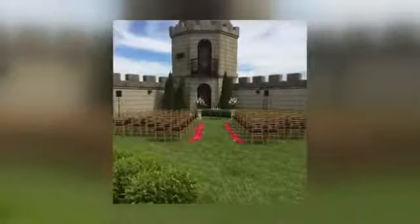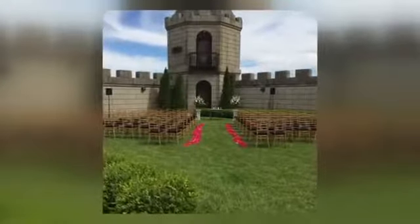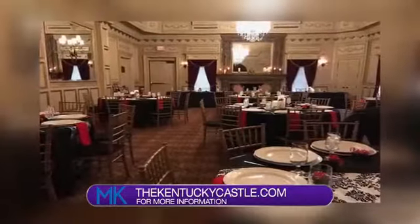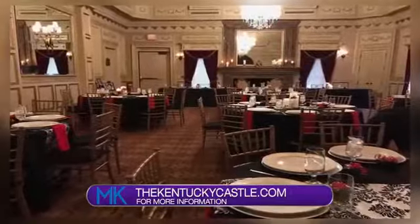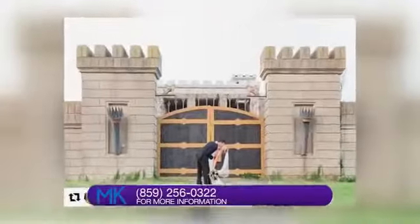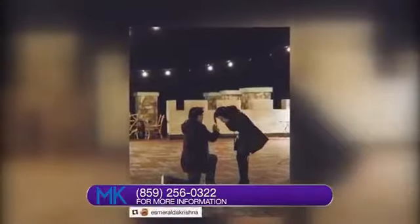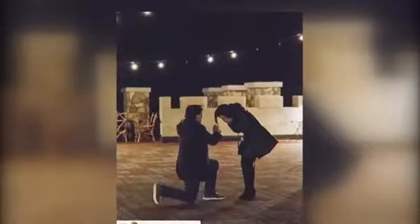We're going to be showing people inside looks at your ballroom and your restaurant. What are you seeing in terms of weddings? We can accommodate a big range of guests — we've had really intimate weddings of 15 to 20, and we can do 500 or 600 that we can feed as well. So pretty much any size wedding, we can make it happen here. And even engagements — I know you have one on the rooftop tonight. We do. We have several per week. If you want to impress somebody, this is a place to bring them — a lot of people come here to propose.